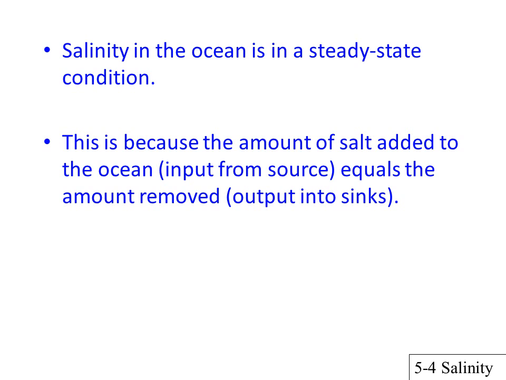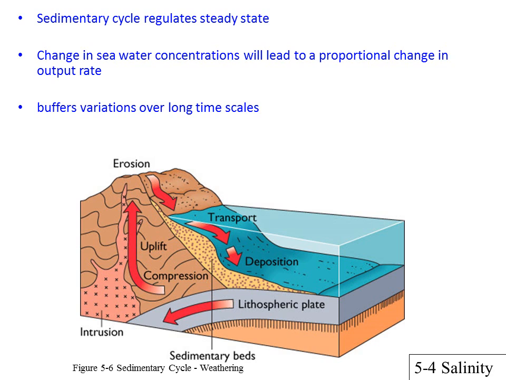I'm going to describe this. What do we mean by a steady state? Why doesn't it change through time? If we're looking at the processes of addition and removal, it could be erosion and volcanoes and hydrothermal activity, we just call it erosion, adding salt, and then we're removing salt, or removing, say, chlorine by burying stuff in sediments, burying pore water in sediments, and then subducting that. So the concentration of salt or sodium chloride or whatever element we're interested in that's remaining in the ocean is going to be a balance of those inputs and outputs.